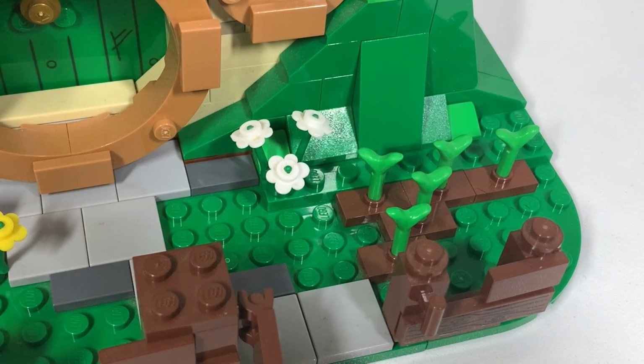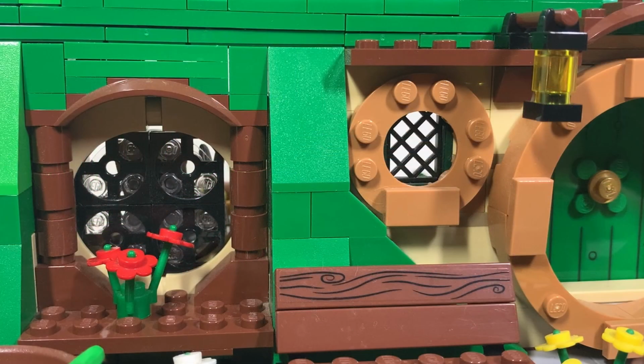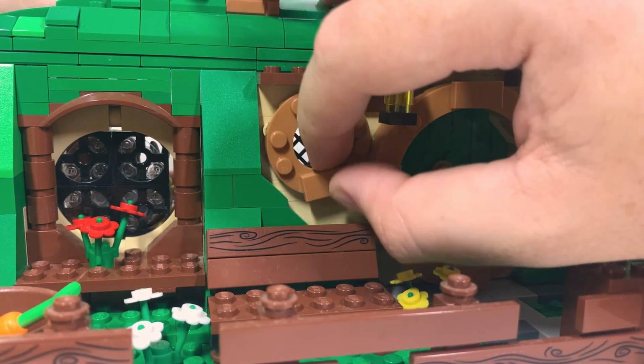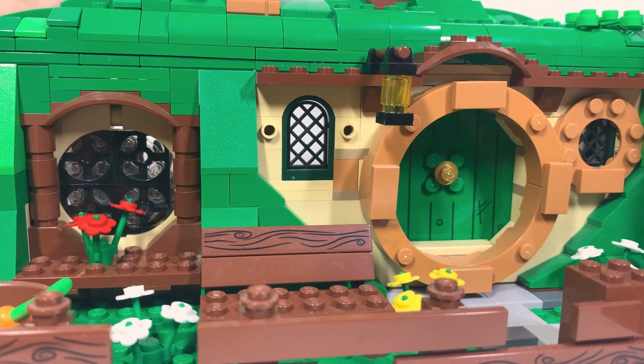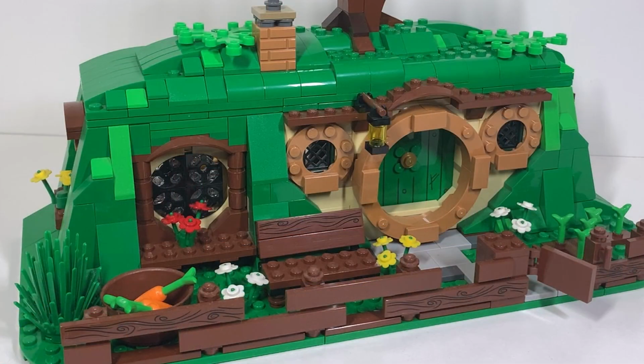Some carrot tops have been stuck in the ground there, along with some flowers for some added decoration. That theme does continue over to the other side, which features a wide barrel full of carrots and one apple. 2 different types of circular window designs there, a large one and multiple repeats of that smaller one there. And they're both tricks of course. The small one there is using a circular dish on the front. The big one I can't show you because it's built into the house, but it's a square build of transparent pieces that then slides into its position with that circular base around the outside.